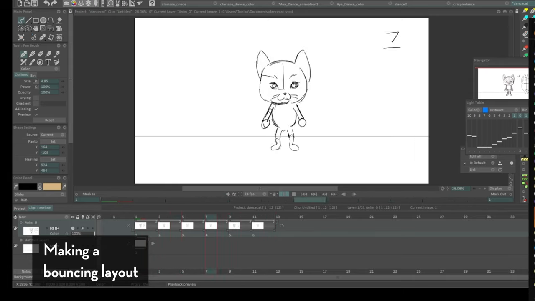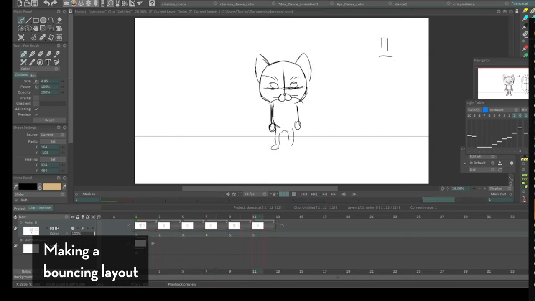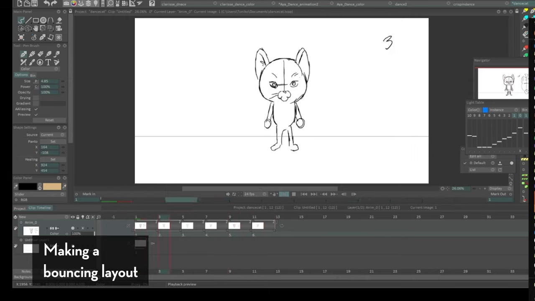Now, the reason why I just animated a character like this, just bobbing up and down, is because this is going to be my visual reference and my visual metronome at the same time. So what I'm going to do is use the same animation, turn down the opacity, and animate a completely different cycle on top of this reference, because the reason why I animated this reference is so that I can track my proportions, my character design, my timing, etc.